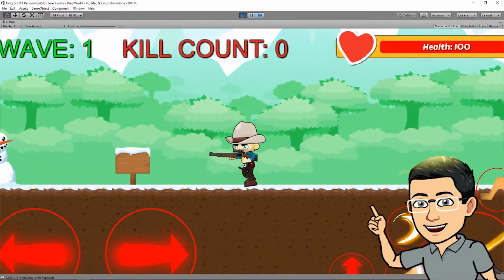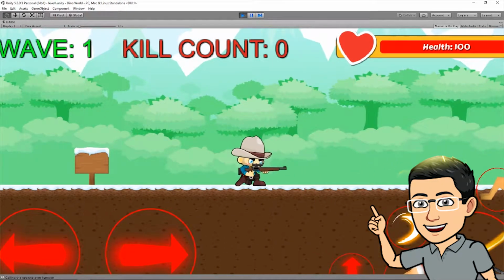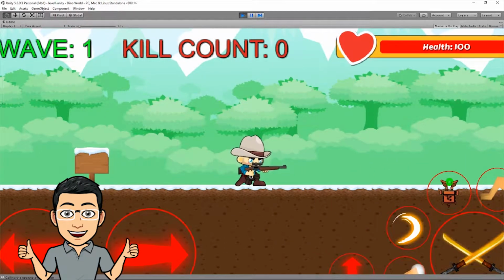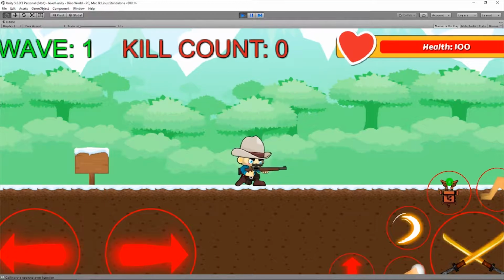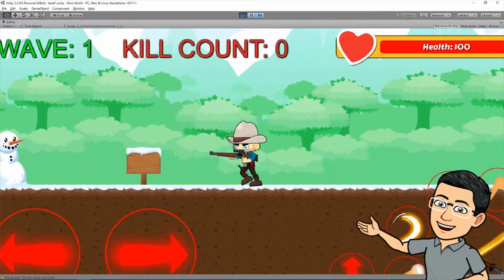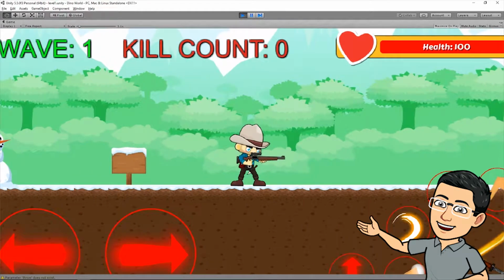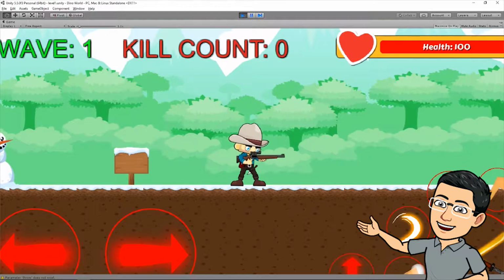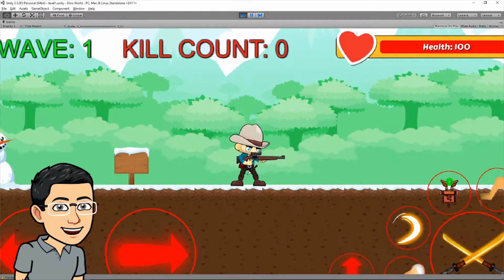So now I have my running, I got my crouching. If I hold C, I'm crouching. If I let go, I'm standing up. Hold C, and I have my shoot animation. So there you go, shoot while crouching and shoot while standing. Yeah, look at that. Okay, so I still have the old sound effect. You hear like a sword sound effect. That's just from the old character, but I'll be replacing that with probably a gunshot sound effect.